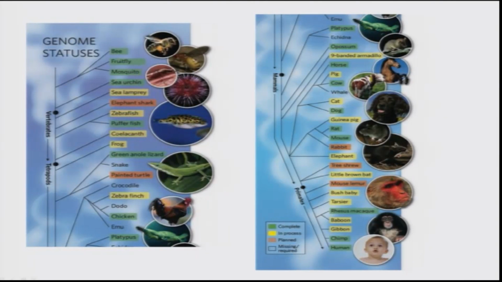So this figure is just to show you what the different species are that have been sequenced or are currently under sequencing. You can see it's somewhat dated, but you can see that we are starting with bees, honey bee and other such insects' genomes. Of course, fruit fly, mosquito, and sea urchin is again an important species, because that connects the echinoderms with the fish, because that is how the invertebrates to vertebrates have evolved, and they have a fantastic genome that helps us to understand how the genome would have evolved. And there are early fishes to zebrafish, pufferfish.